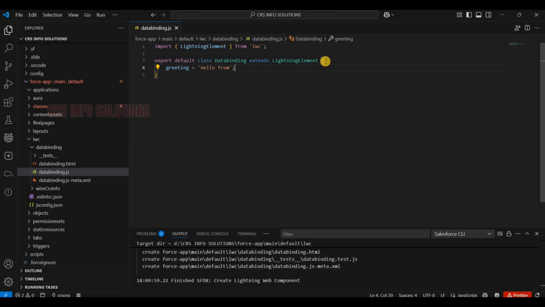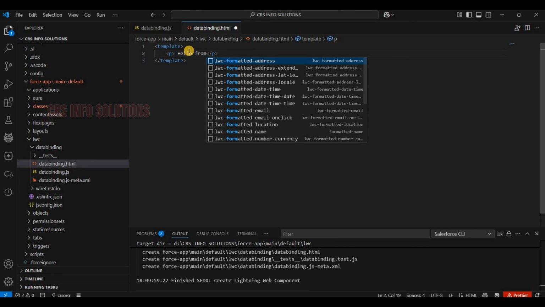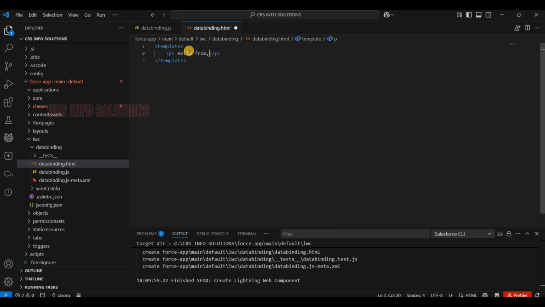Now let's open our HTML file, databinding.html. Here inside this template tag, add a paragraph tag. Here write hello from, and then the property that we have created in the JavaScript file, greeting.